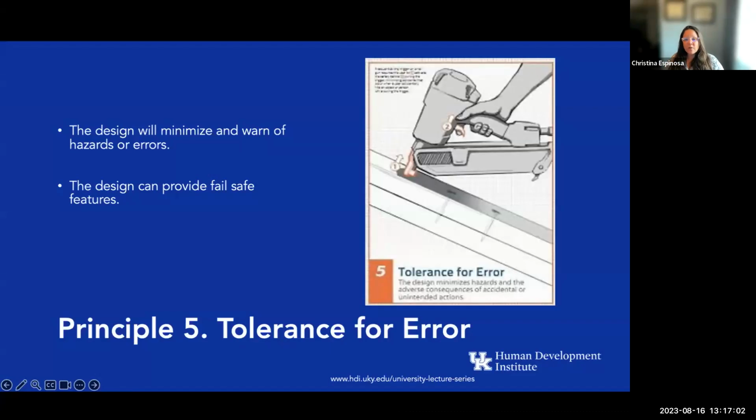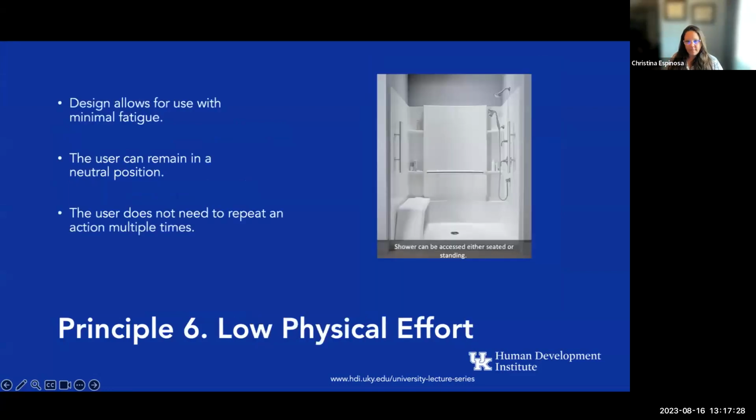Think about GFI outlets that reduce the risk of shock in bathrooms and kitchens. Contrasting colors on flooring that represents a change in leveling, right? So an intersection or a step, or even just the difference of contrast between a wall and a flat surface, also called a hallway, so that you can see and there's a visual indication of where that shift is made for people with maybe low vision.